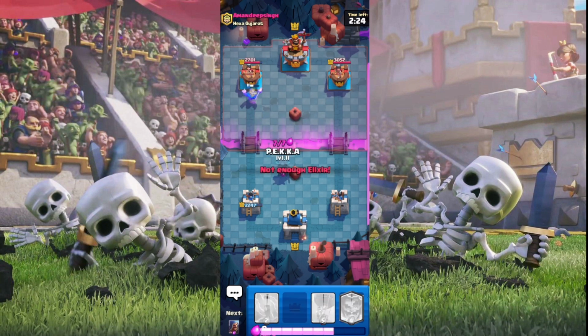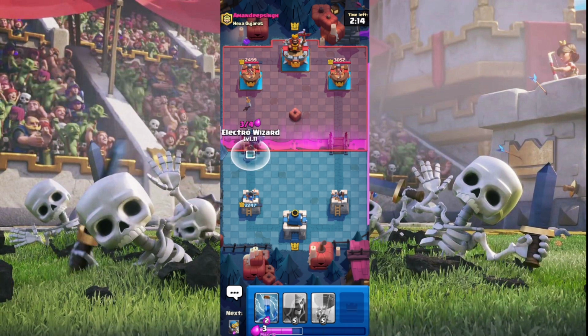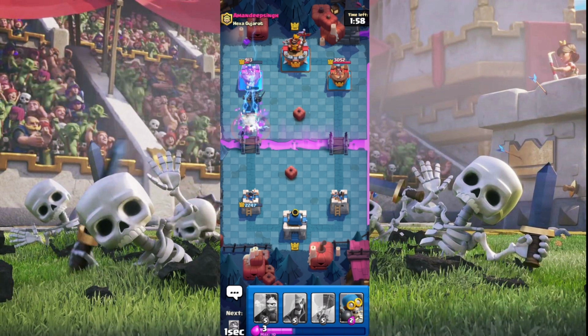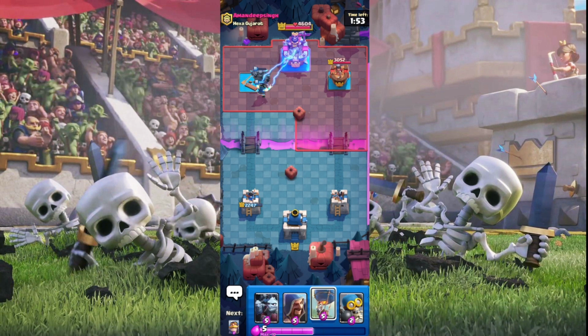Just in case there's another fireball, let's put a Pekka there. Bruh. Wow. Okay. Let's put Electro Wizard just in case they have Inferno. Okay. Alright then. Well played. Zap that. Let's laugh because we can. Hee-hee-ha. Please, just don't hit. No. Okay, it's fine. But we're still gonna go for 3 rounds.